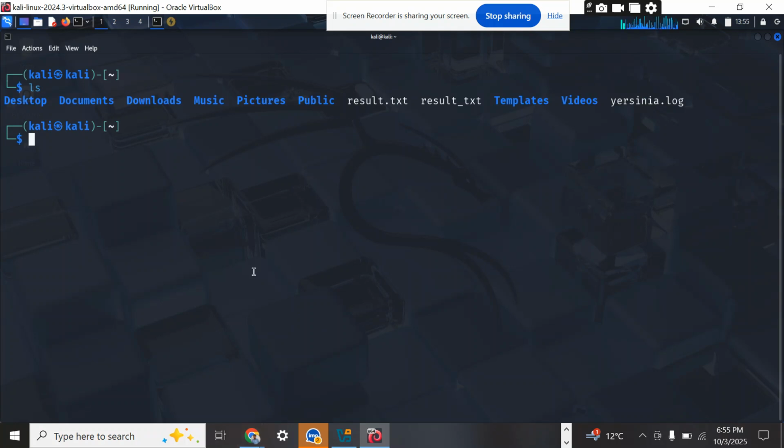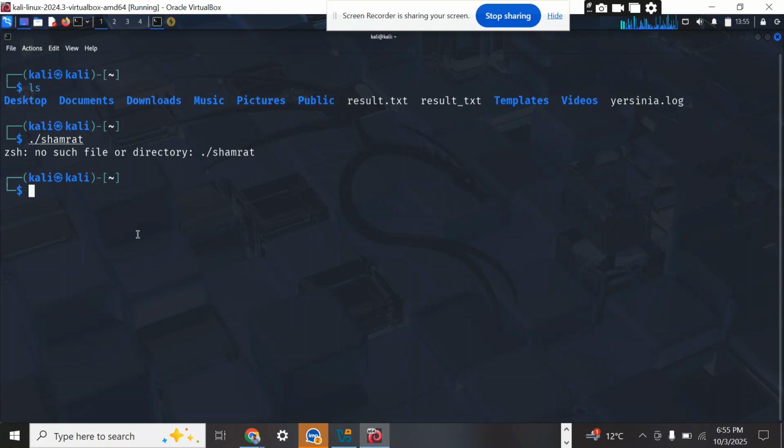But if I try to go to a folder with my name, Shamrat, here is the error message we are getting: no such file or directory Shamrat.